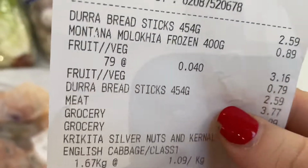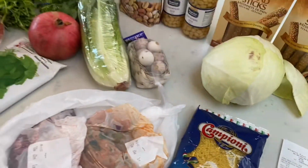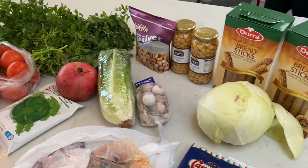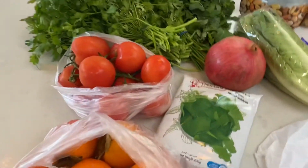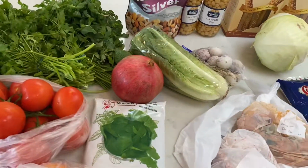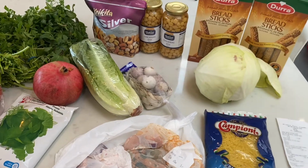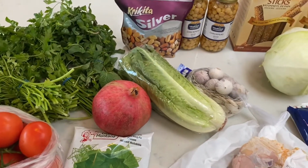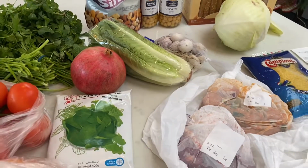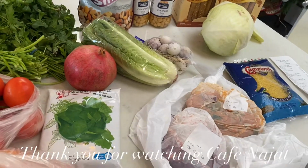So yes, it's a good store. I love this store. It's a family-run business as well, and I love their produce. Absolutely love their produce. A lot of Lebanese products. They also do deliveries as well. I think it's over £75 for a delivery, but check with them, ring them up. They're very good, they give you a personal service. Definitely recommend them. I'm not advertising them, I'm just saying this is where I go locally. I'm very lucky to have them.